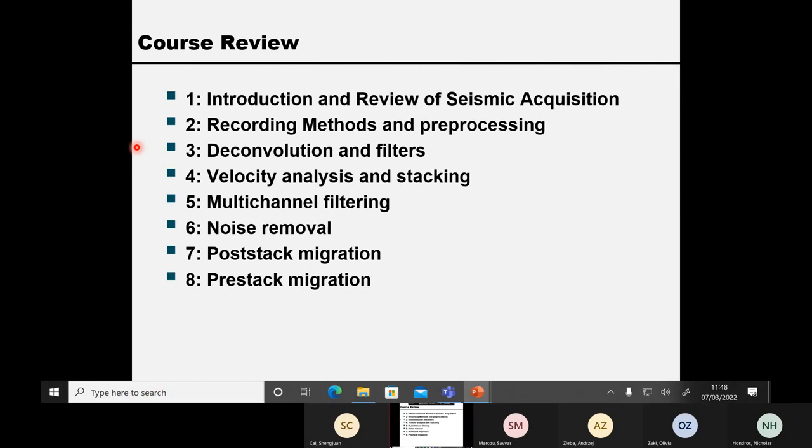So objective 1 was that after this course, you should be able to generate a stack section and a migration section. A stack section is a sort of intermediate result. It's not final. In terms of processing, for the migration part, the stack section is the data for migration. But for processing, of course, its output is a model, right? So it's the data, it's not a model. Let's see what we did here. First of all, we talked about seismic acquisition. Unfortunately, we had no chance to go to the field. However, I showed some movies.